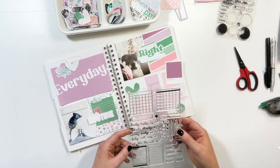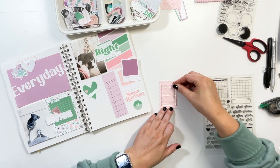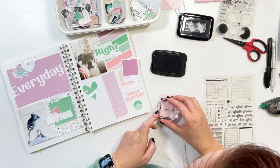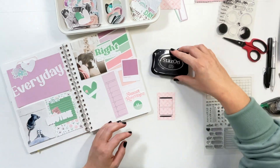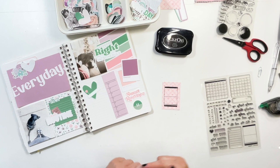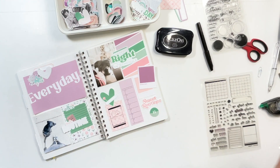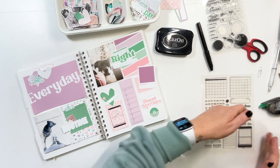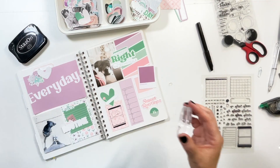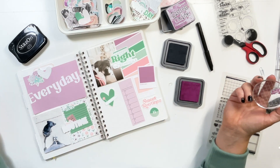The 'My Routine' stamp has been restocked three times now and by the time you see this it may or may not still be in stock, but I will link it again. If it's been sold out, add yourself to the wait list — I check that periodically and if there's enough on the wait list I'll go ahead and restock. But what I realize is that the contrast is too much right now and I'm just not loving that stamp on the pattern paper, so I'm going to remove it.